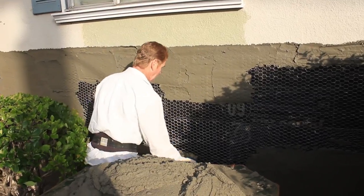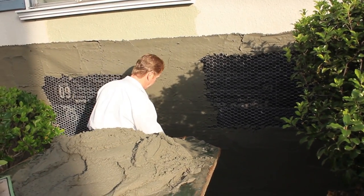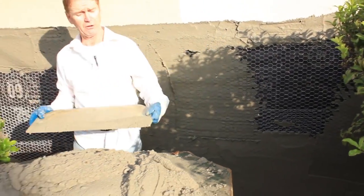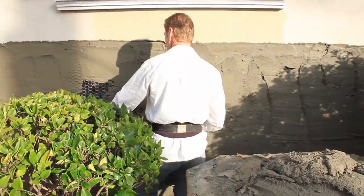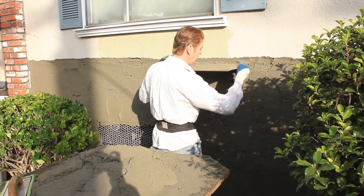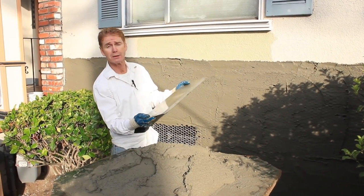But I like to get my first coat on. What we're doing is a scratch and a brown. Now if you're using a cheater and doing a scratch coat and a brown, you've got to go really hard the first coat — really push that stuff in. Gives you a good workout. Now, we're using a setter in this particular material, so I'm going to do my scratch coat and my brown today. If you're going to use one of these go-devils, you can buy them online — just type in go-devil. Clean it off before you use it, otherwise the cement sticks to it.